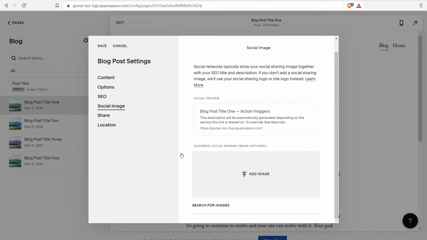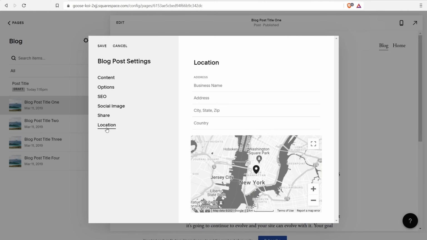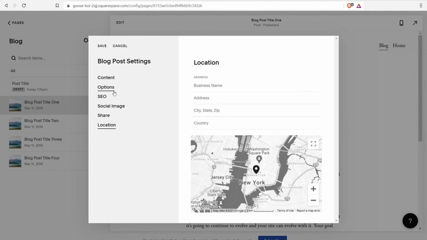You can add an image for that as well. Then share. You can create an email draft if you want. Location, you can add a location for this blog post if you want to. These two features are not that important for most content marketers and most bloggers, but they are helpful to have added. So let me go ahead and click on save.